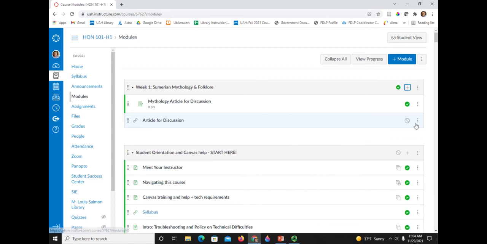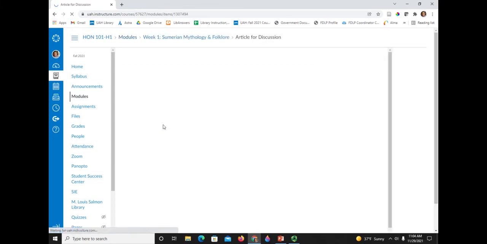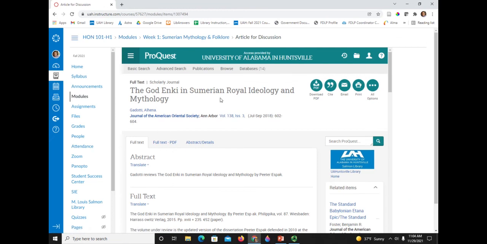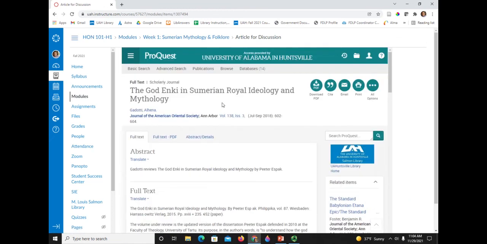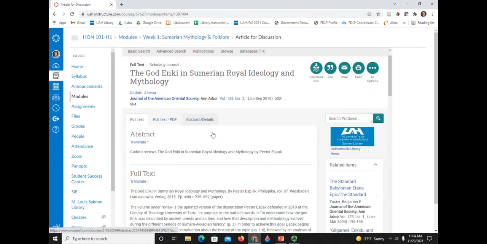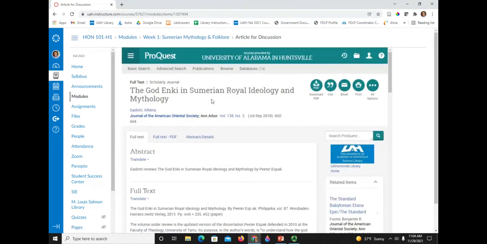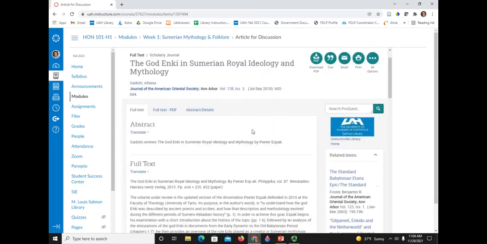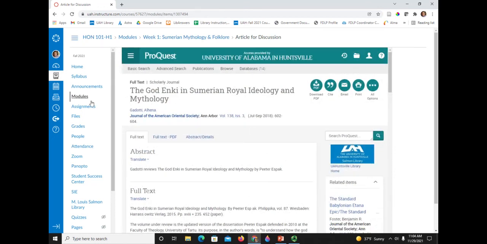So if I just wanted this, I could publish it, and then the students would see the module, click on the article, give it a moment to load, and here we are. So now we've embedded this directly into the course. Very easily done. So another benefit here is to see that, yes, we're seeing the content with all the features that come with this access option through UAH as well, such as the ability to download a PDF of it, get some citation assistance with it, or just you see an option here on the right to link directly to the library so they can do more searching. So that's helpful. So if you want to go the embedded route, that's a good way to go.